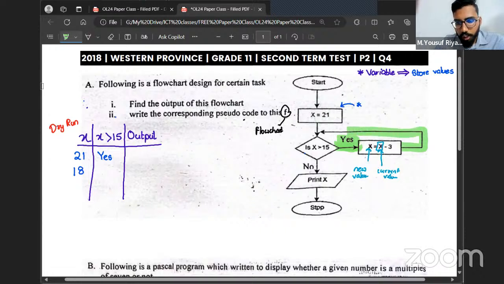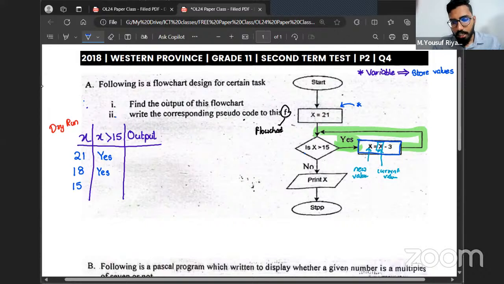Okay. When you go through this program to the next instruction, you can see again it's coming back to this question: is x greater than 15? Now look at the latest value of x and tell me, is the value of x greater than 15? Yes, it is greater than 15. So again, I'm going to go towards the right-hand side. Now, based on that, tell me what is going to be the updated value of x? After I execute this statement, what's going to be the value of x now? Perfect. It's going to be 15 because x minus 3 is 18 minus 3. That's going to give 15.